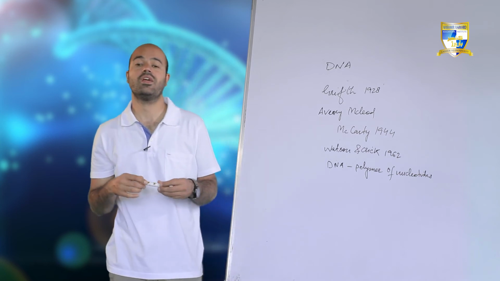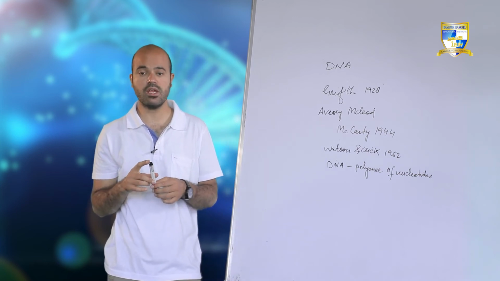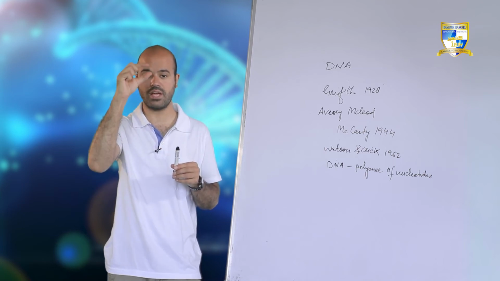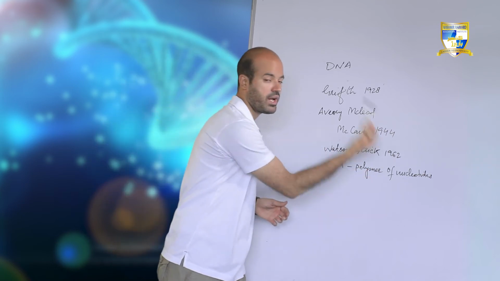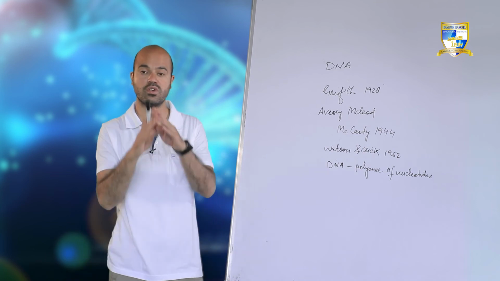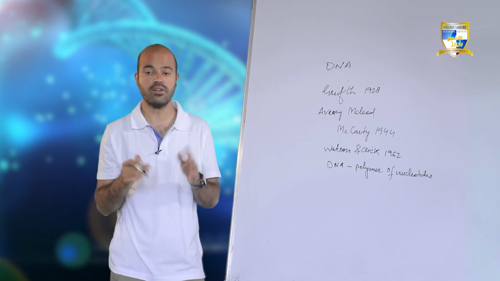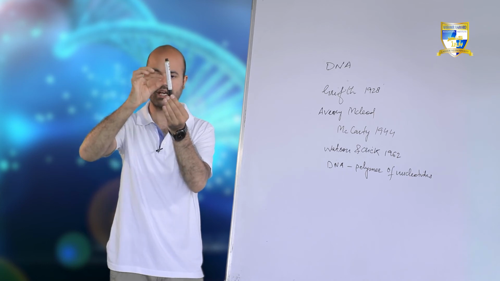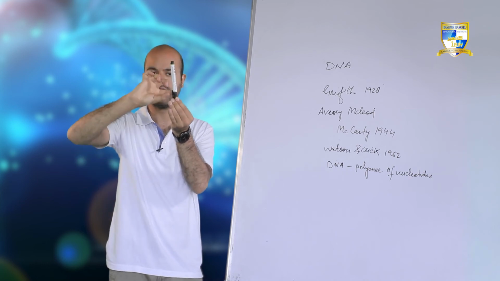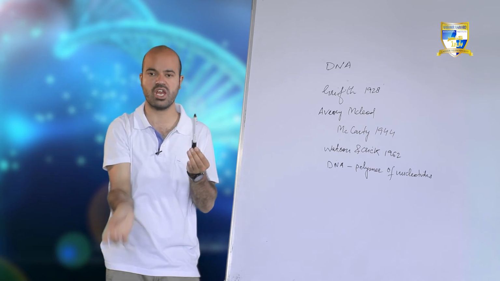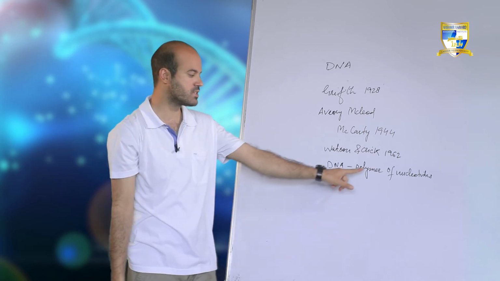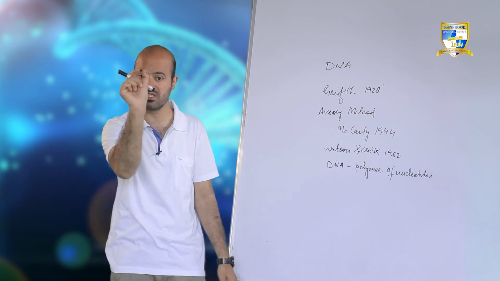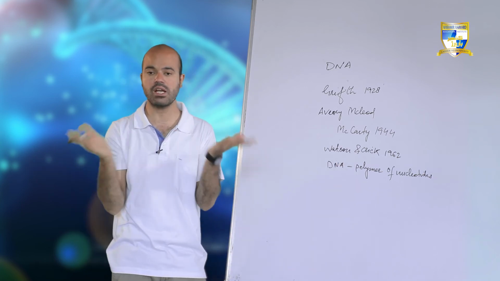That means DNA is simply formed by joining small units, and that small unit is the nucleotide. For example, this is one nucleotide. It will join with another nucleotide like this, a third one, a fourth one, and it will form a long chain. That chain is called a polymer. A polymer is formed of monomers. Monomer means a single unit, polymer means multiple units.